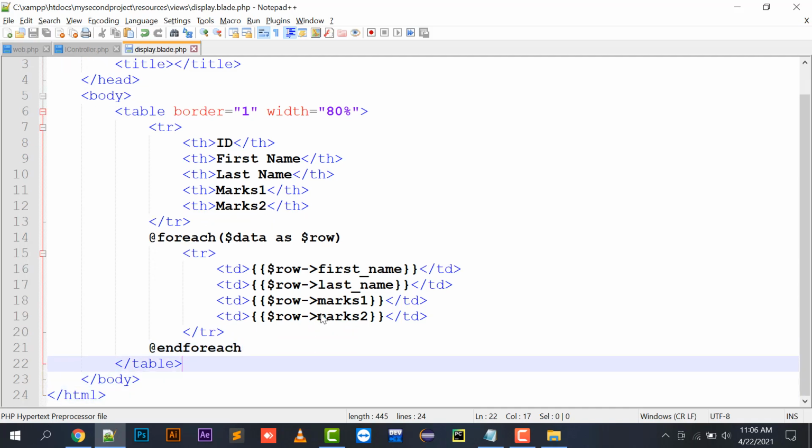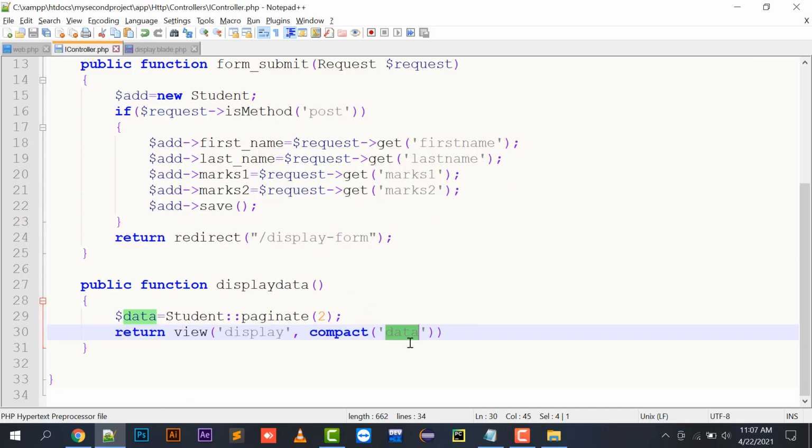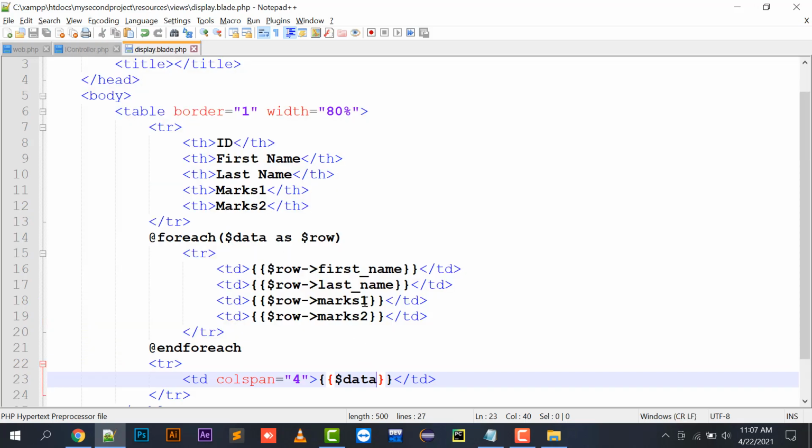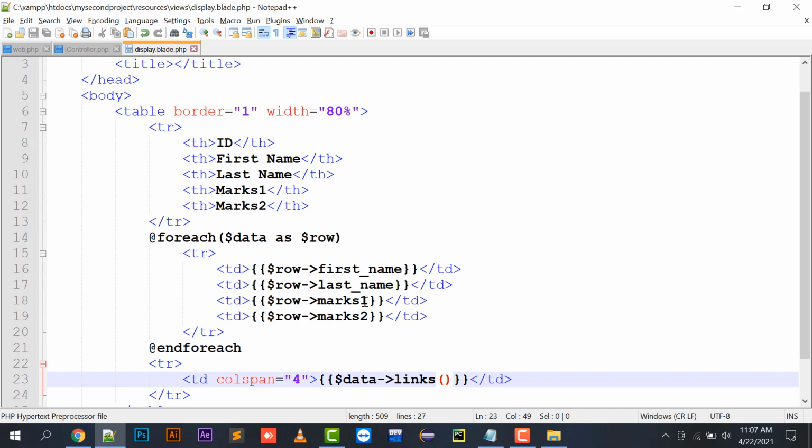And in the last, I will put a row with a td colspan of 4, and in this I will be putting my data, because right now we have a data variable, and the pagination links will be displayed with the help of the data variable only. If I have to display the records one by one, that is going to be inside my loop variable.